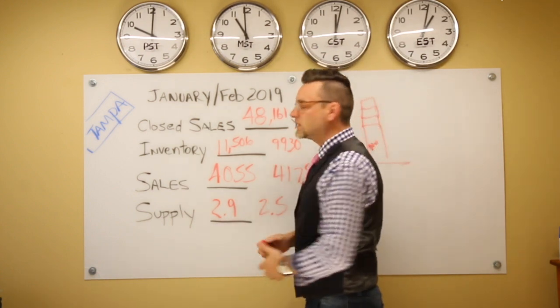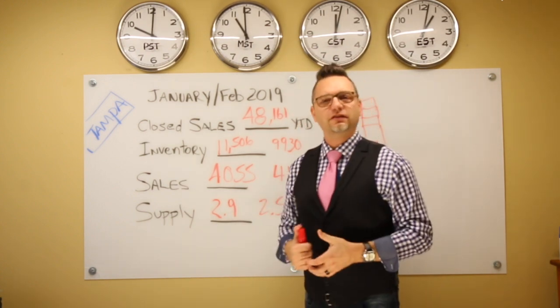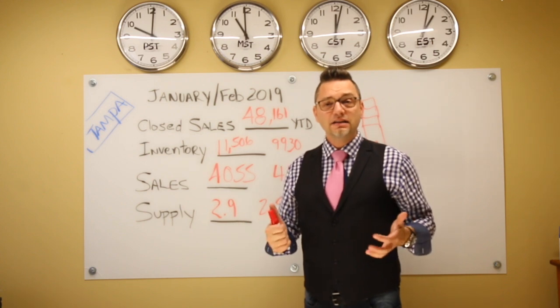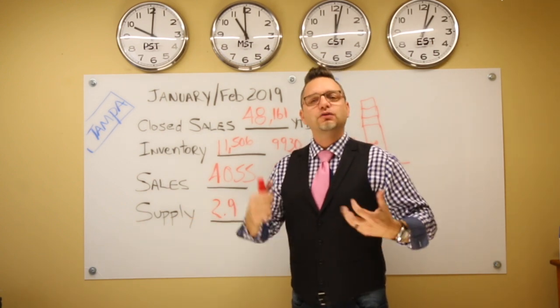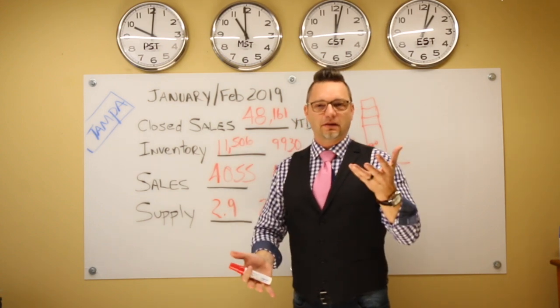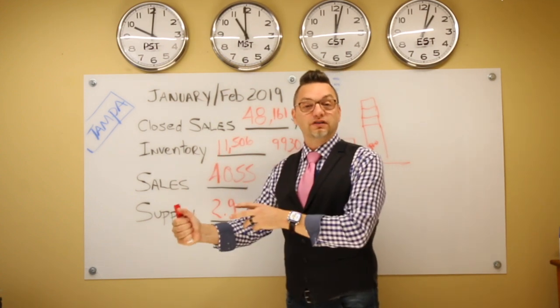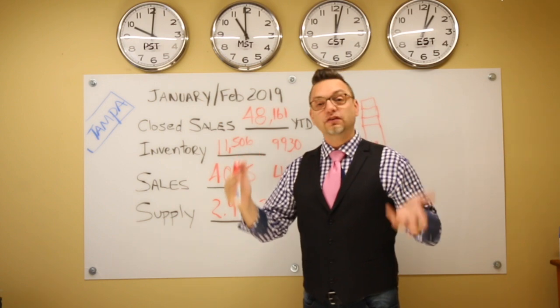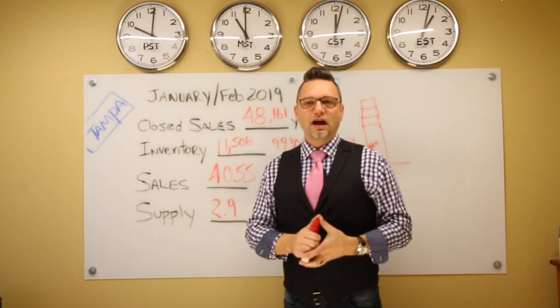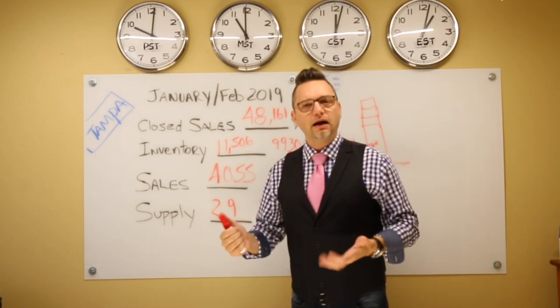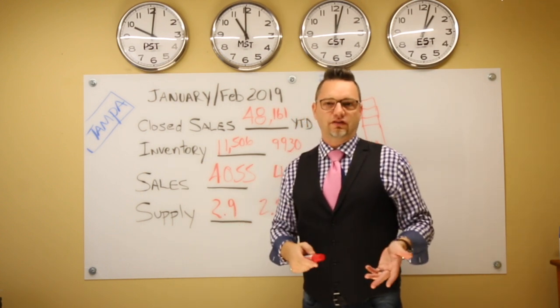So if I said total inventory is 11,506, that's great, right? But was that good? Is that bad? Is that up? Is that down? So you always have to contrast it to something. So I always talk about where was it a year ago, and is it going the right direction, going up or going down? If I said 11,500, you'd be like, okay, great, that's good, or is that bad? I don't know. Heck, most of the real estate agents don't know.